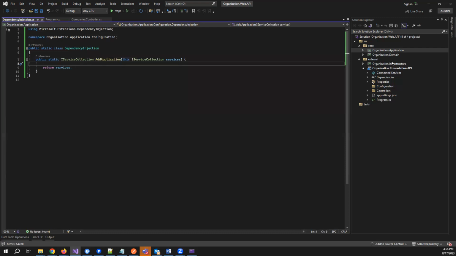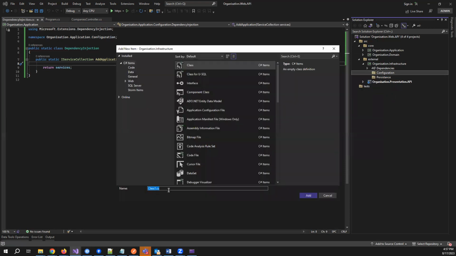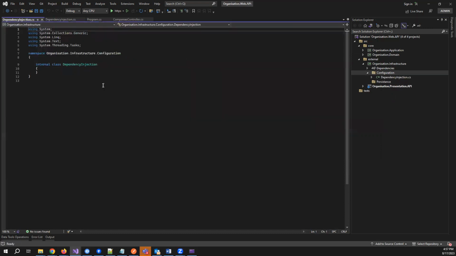In the same way, we'll create the dependency injection class for the infrastructure layer as well as the presentation layer. So add class DependencyInjection. And let me just paste it here.